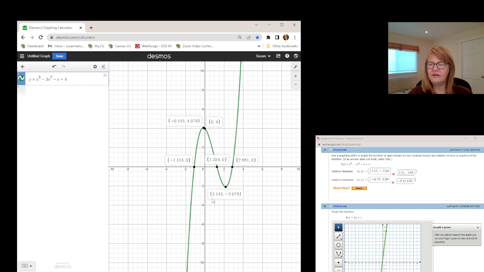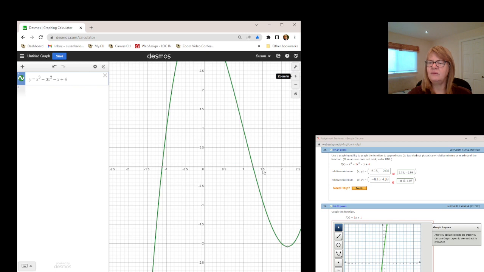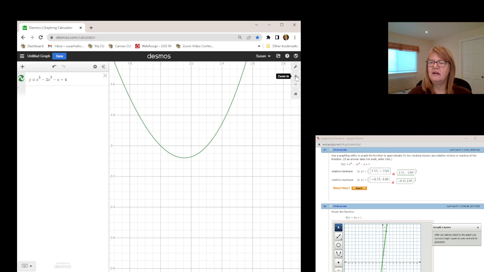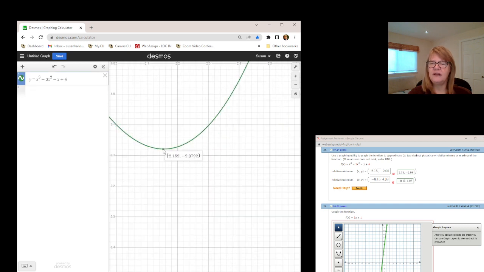So if we wrote down the coordinates for the relative mins and maxes, we'd be really close, but we'd be off a little bit because currently Desmos is just giving us 3 significant digits, and we need one more digit in order to provide the answer to this question. So we're going to use the zoom in feature, which you'll find in the upper right hand corner. It's a plus, and if we zoom in and then reposition the graph, zoom in again, we need to zoom in until when we click on the graph, we get enough significant digits.